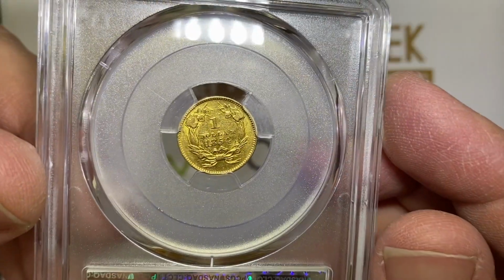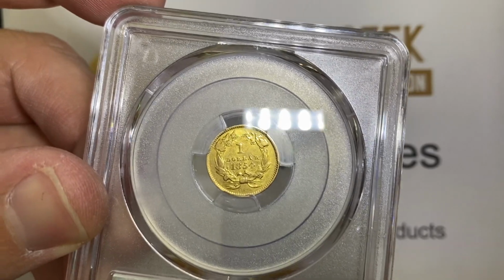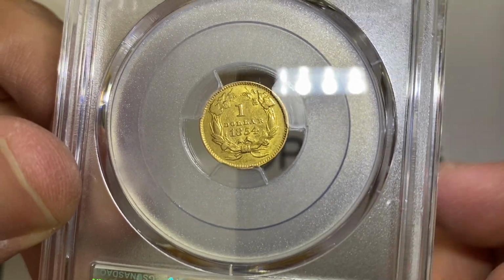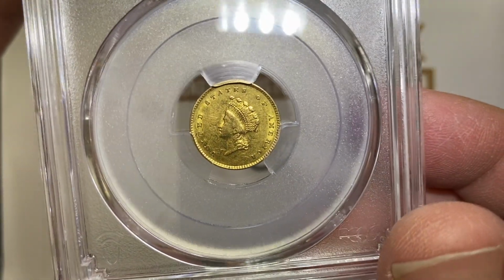Welcome, friends, to the coin collecting sing-along. I don't know if I actually ever promised that I wouldn't sing on the channel again. I'm trying to remember, but I'm sure some of you will remind me. And we've got three different gold coins here that we got back from PCGS, and they're all very, very different. This little guy is something a little extra special.